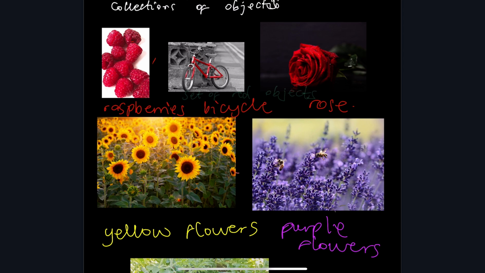So twalo lesha pa page pano, we'll see that there are things that are looking different and there are things that are looking the same depending on their color. So these fruits here, they are red in color and they are called raspberries. Eloi injinga ele monika red. And then the rose here is also looking red. So yonse pamukumo yale monika ifya kashika. So we say this is a set of red objects.